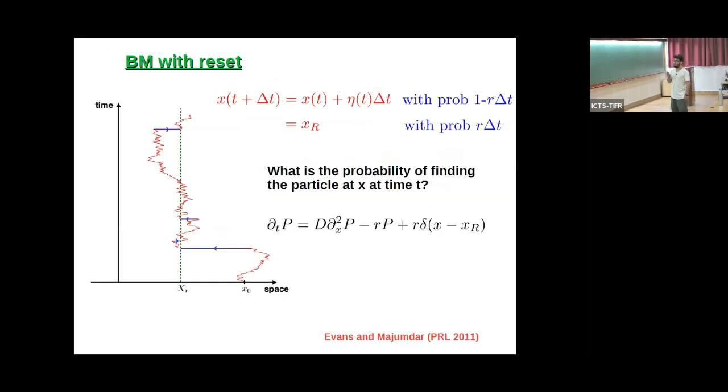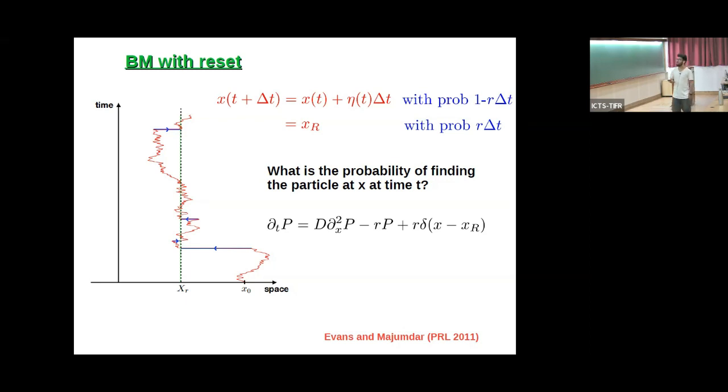Okay, so I'm now going to focus on a simple model of Brownian motion with reset, and just to make things more concrete, this is the time evolution equation for the position. At small time dt, the particle can do two things. It can either perform its normal dynamics, the Brownian dynamics, with some probability 1 minus r dt, or it could reset to some position xr with probability r dt. These blue events here are the resetting events. You're bringing it to some state xr.